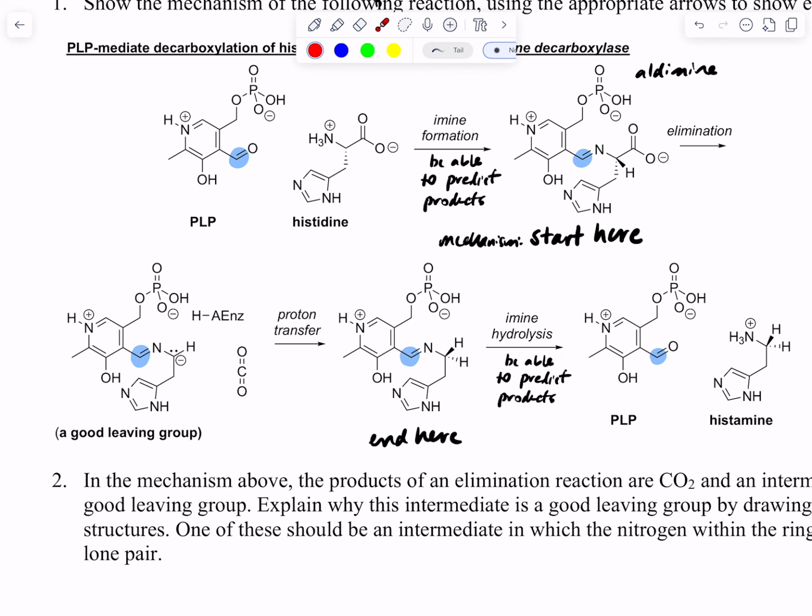So anyway, somebody want to show us the mechanism, talk us through it? A couple of arrows. Was that a volunteer or were you just waving at us? Okay, Amber, come on down. Don't mess up. We're going to see her attacking the histamine at the bottom. Oh man. I turned off the weird eraser thing, so if you need to erase, it should be fine.